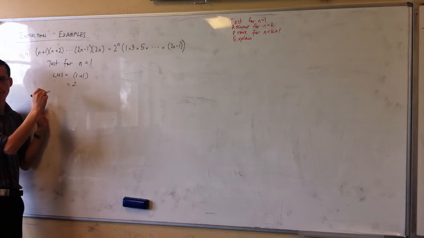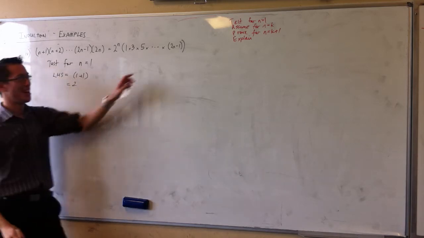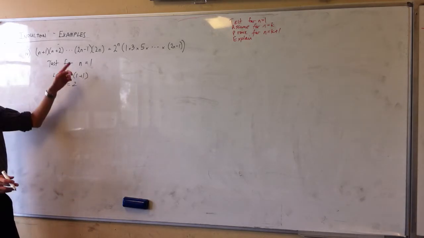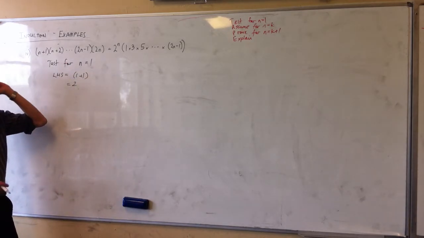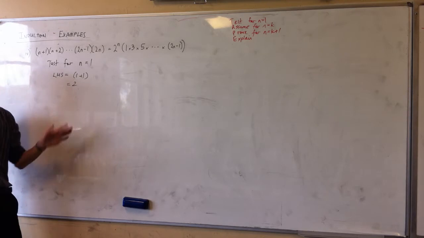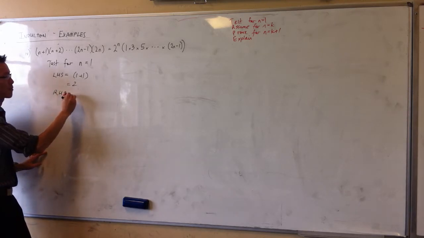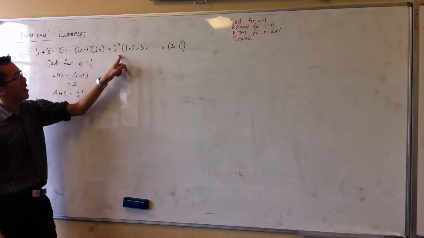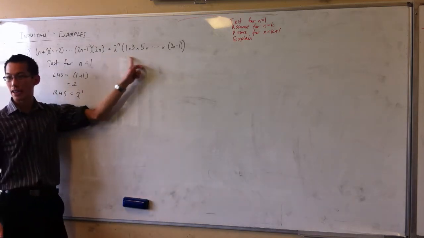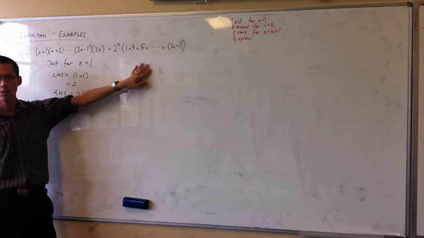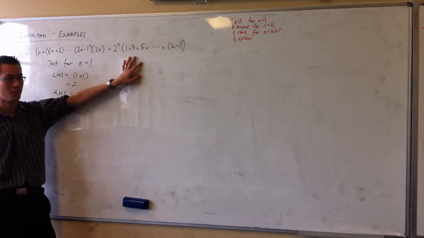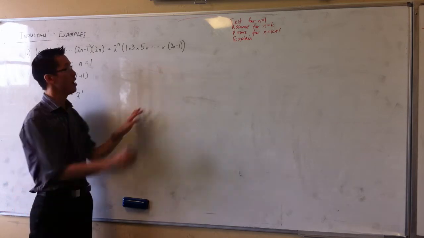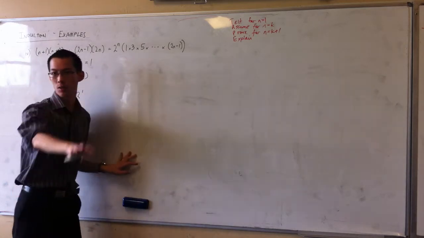2, okay? So even though I said this first step is meant to be trivial, sometimes it can still be tricky, because you have to work out what it actually looks like, and you've got to get it right. Now my right-hand side is equal to 2 to the power of n, so there's 2 to the 1. Now, how many terms am I going to have here? It's not a sequence or a series, but what pattern does this progression follow? They're the odd numbers, right? 1, 3, 5, 7, 9, and so on.